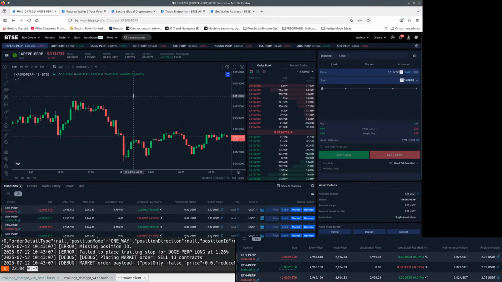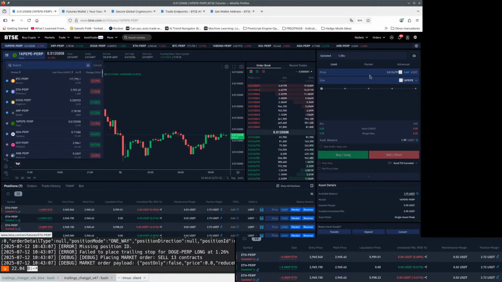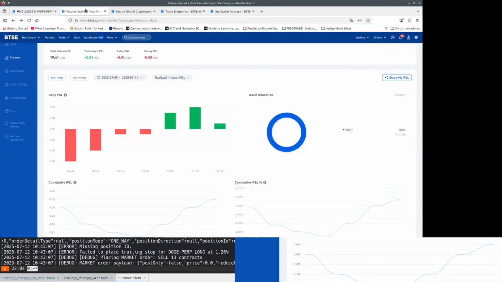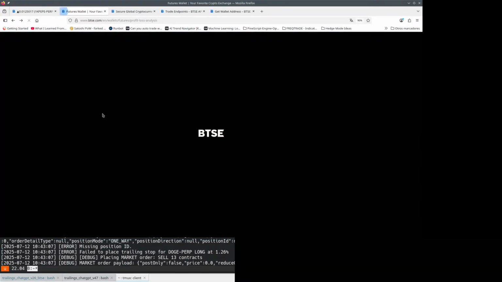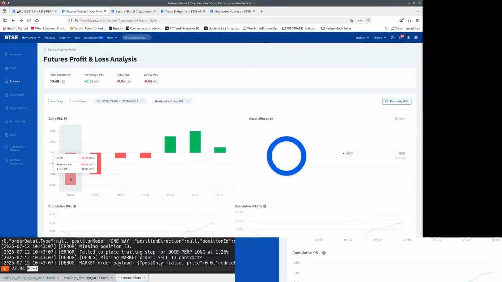Let me see. So futures wallet. Yeah, this is the profit loss analysis, but as you can see, it goes.